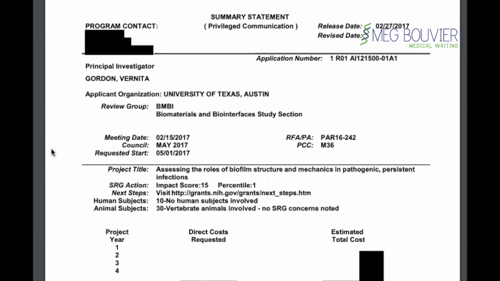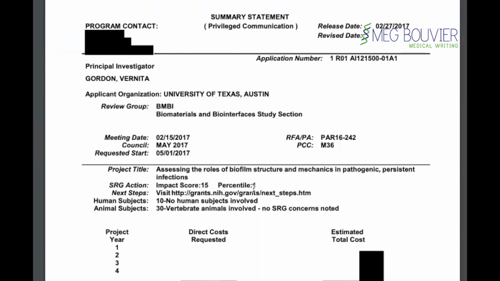So probably most of you have seen these, but this is the grantee's name, where they come from, the study section it went to, the SRG meeting date, the study section meeting date, the council meeting date, which is the secondary review where the award is actually made, the RFA that was requested, and then their impact score and their percentile.